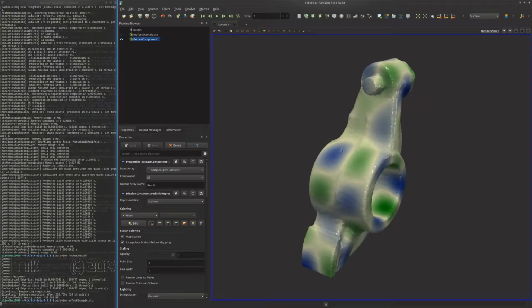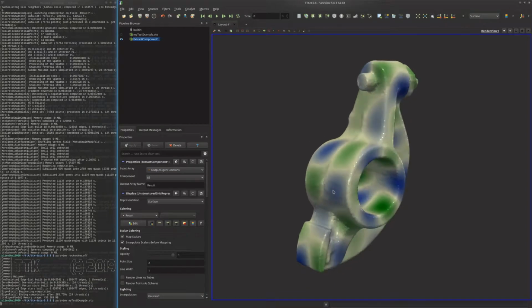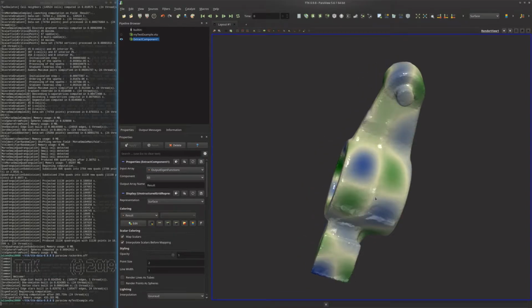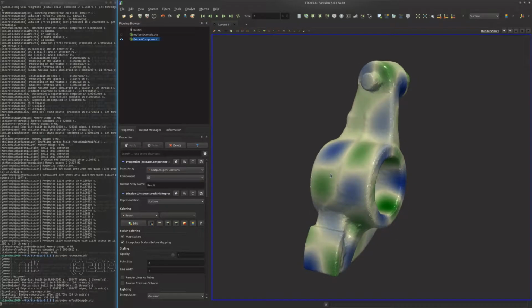And here already with the color map, you have a sense that there is a sort of alignment that is kind of interesting for the subject. So what we'll do now is to compute the Morse Smale complex of this function, but often it may happen that you have some spurious features that appear in the function, and these may be due to numerical instability in the solve of the eigenfunctions. So what we'd recommend to do before computing the Morse Smale complex is to compute some simplification of the function to remove the noisy features first.